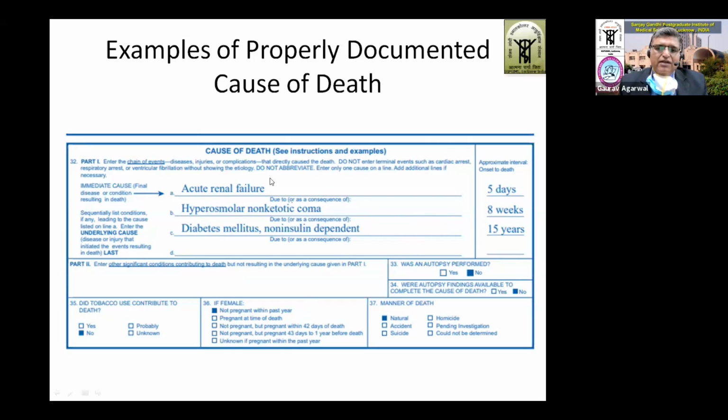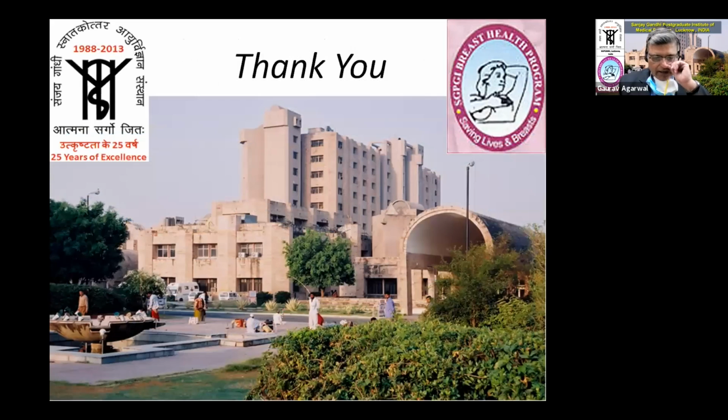Another example: the patient may have died of acute renal failure, which has been there for the patient for a few days, but then the patient has been in some sort of a condition for a few weeks, and that condition which has existed for a few weeks was brought about because of an underlying condition, say for example diabetes mellitus, which was non-insulin dependent. And in this way, you must make sure that not just the direct cause, but the antecedent cause and the underlying cause are all listed in the death summary.